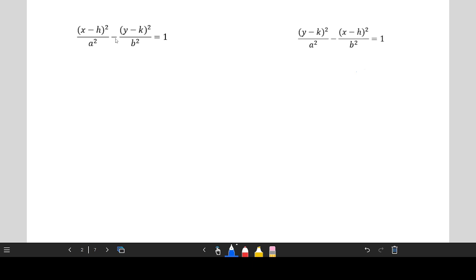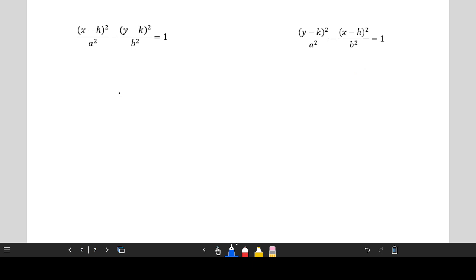And for ellipses, we were adding the terms, so the order of the terms didn't really matter. We always wrote the x one first, but since the order of the terms didn't matter, we designated that A was larger than B. That's not going to be the case here. Because now we're subtracting, the order matters, and so we might have the x term first, or we might have the y term first. And so with these equations for hyperbolas, a squared is always going to be the denominator of the first term, regardless of whether A or B is larger. So here A is just designating that it's coming from the denominator of the first term.